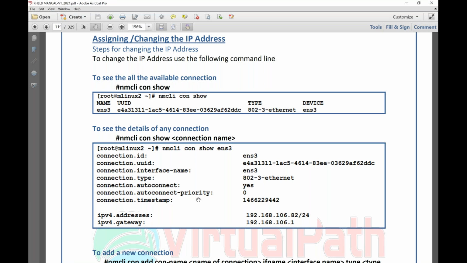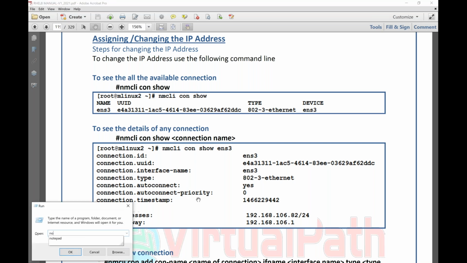To change the IP address of your machine, you need to learn the concept of connections. So let's start discussing connections and finish it a little faster.